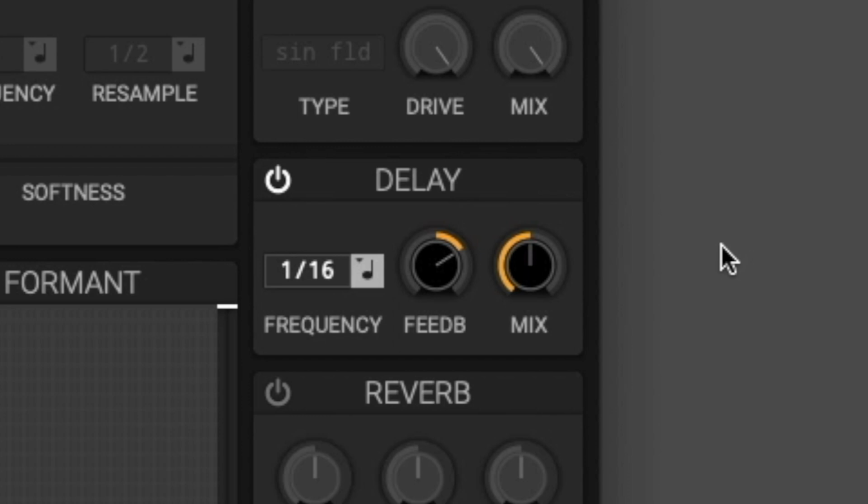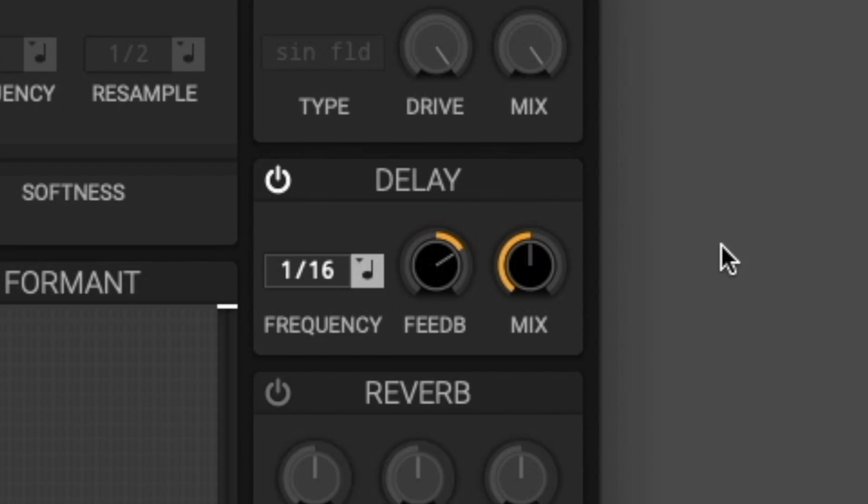Next we have the feedback. The feedback of the delay line sets the gain change of each echo. If the feedback is near 100% or -100%, each echo will only diminish a little bit, so it'll create a longer effect. If the feedback is near 0%, the echoes will diminish very quickly.